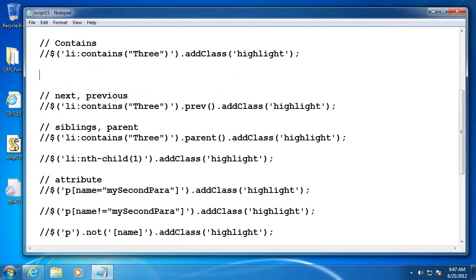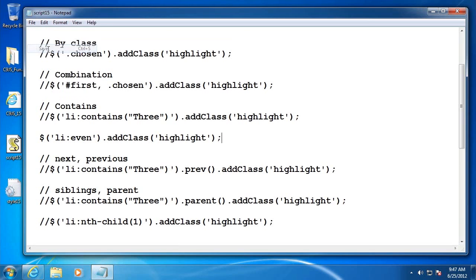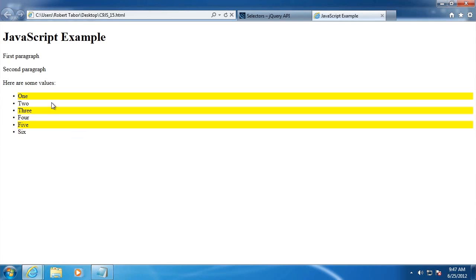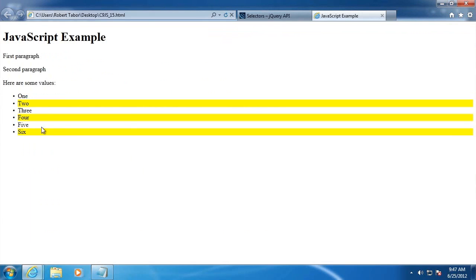So let's just go right back up here and do any li even. I think that's the right syntax. We'll find out here in a minute. Add class, highlight, and I'll go ahead and get rid of everything else. I think that's good. So with any luck, yeah. So it does, in this case, add to all items that are even, and I think that's going to be a zero-based operation, and then we'll choose all odd items, which would give us the opposite of that.